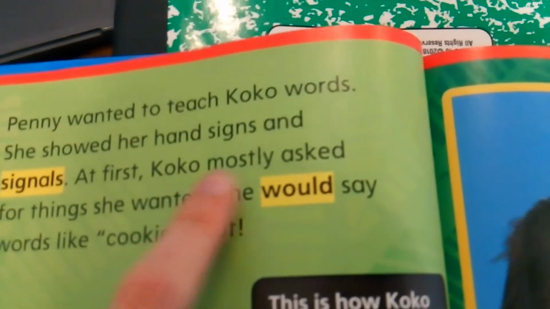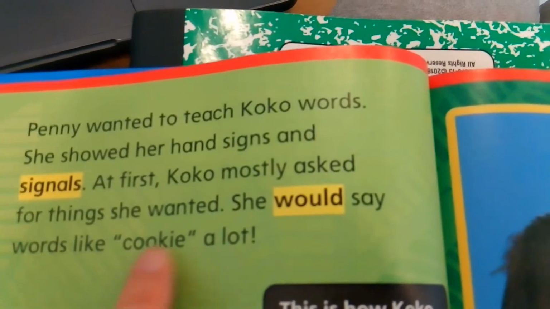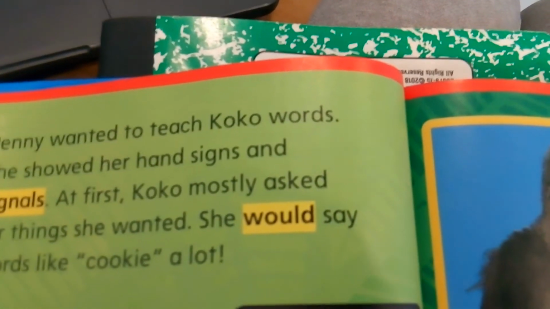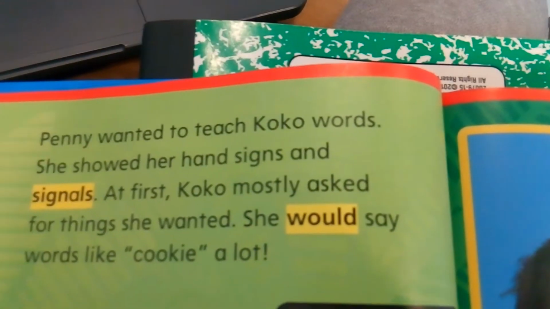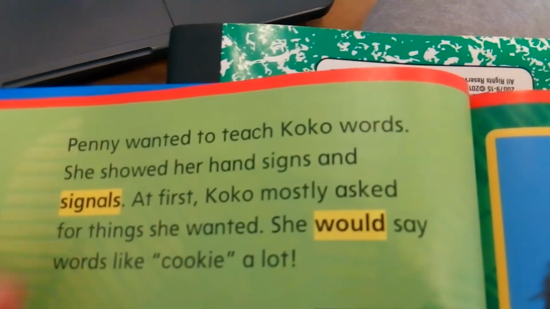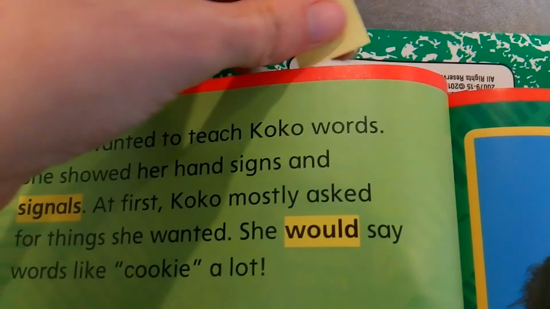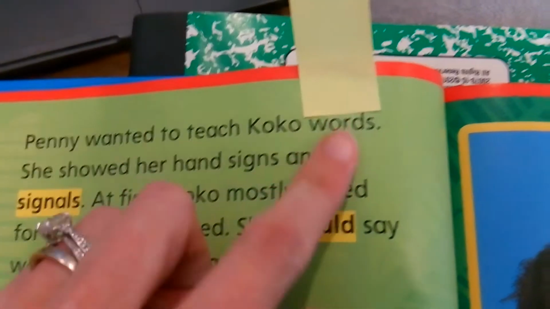At first, Koko mostly asked for things she wanted. She would say words like cookie a lot. So I know from my sentence stem that I'm looking for what Penny wanted to teach Koko. And it says in my first sentence, Penny wanted to teach Koko words. So I'm going to take my Post-it note and mark the word words.